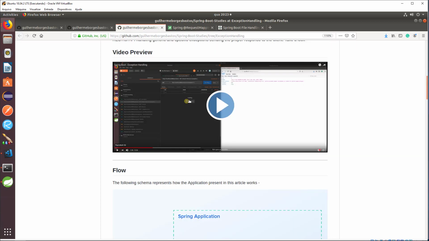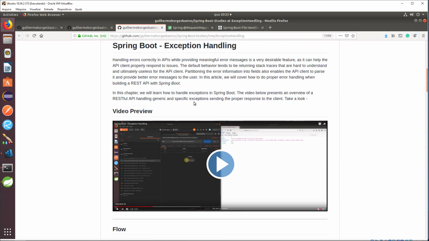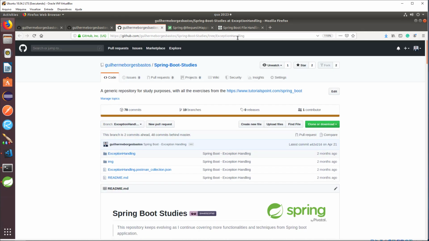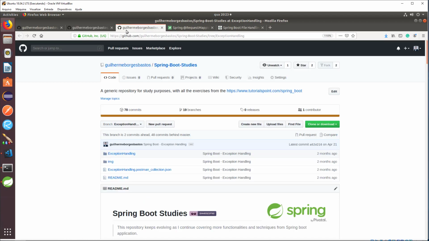But it's everything working and described in this repository here, exception handling, in my Spring Boot Studies repository. Okay, and this branch is taking care of it.